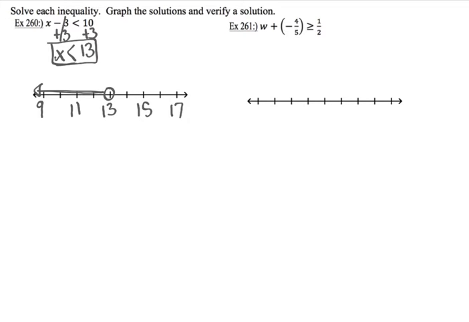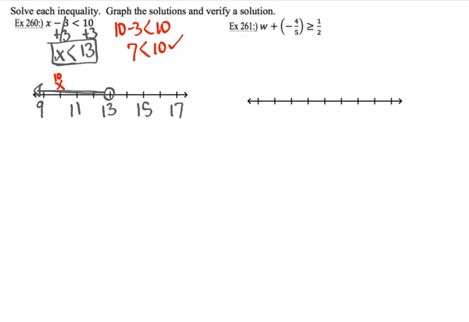So I'm going to pick one of these solutions. Let's pick 10. 10 is a solution here. It's on the arrow. Is it true that 10 minus 3 is less than 10? Well, 10 minus 3 is 7. 7 less than 10. That solution does work. Now, we're not going to check every solution because we do not have enough time in the history of the universe to check an infinite number of solutions. So we will just check one solution.